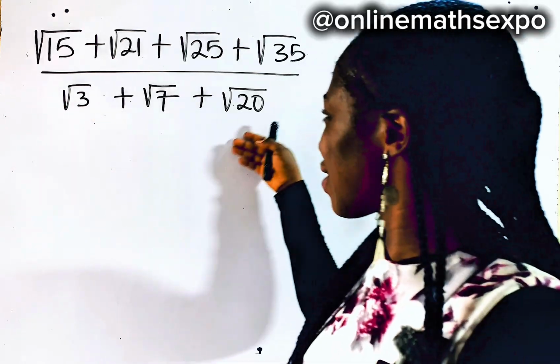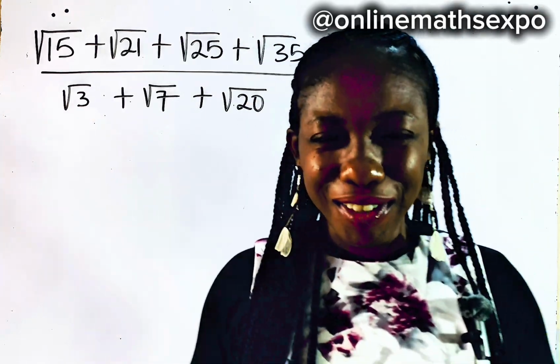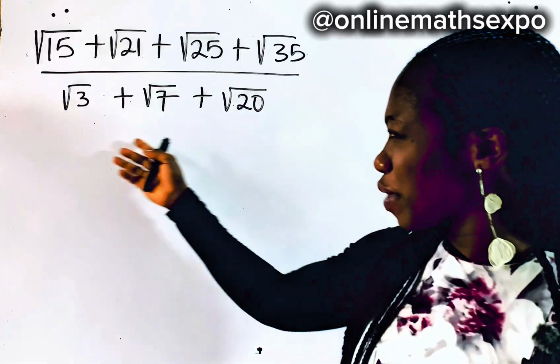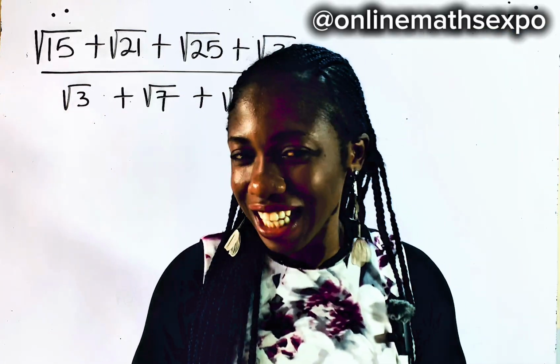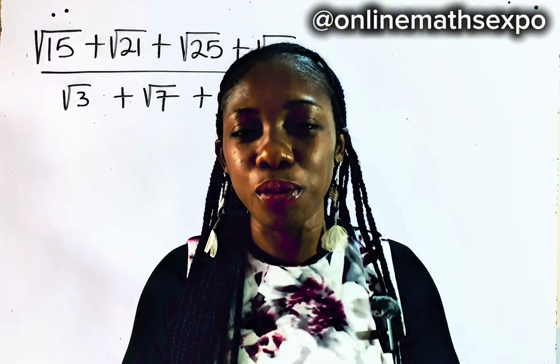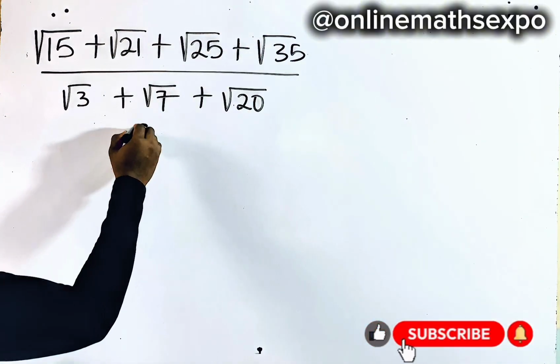You are given this radical expression to simplify, and as usual, you're not allowed to use a calculator. Is this something you can do? You can pause the video for a while. Meanwhile, join me as I teach you the step-by-step way of doing it. It's just so easy. So we begin with the solution.